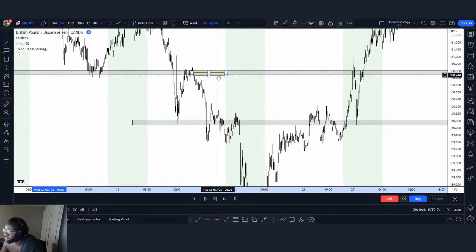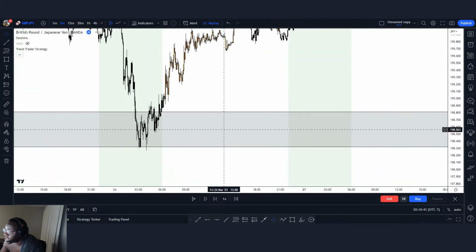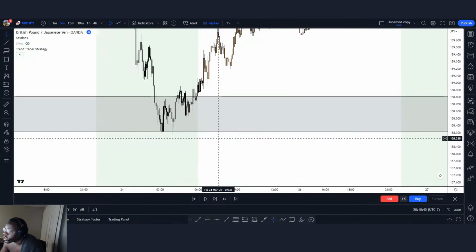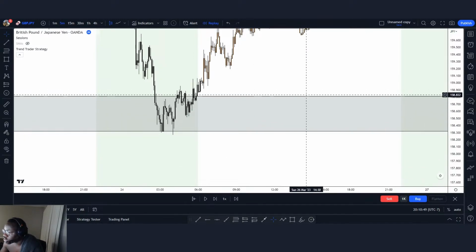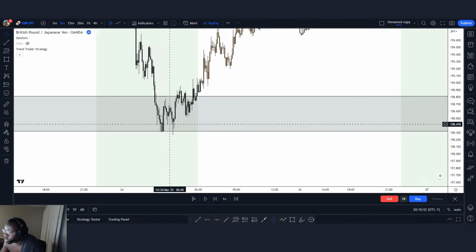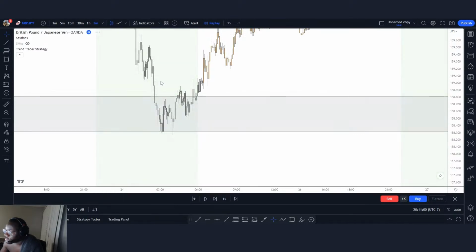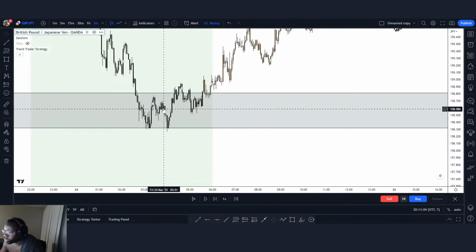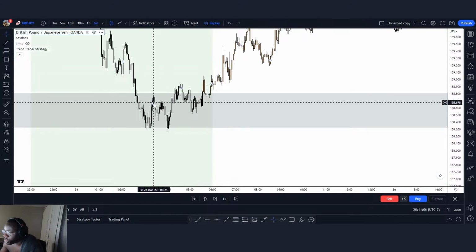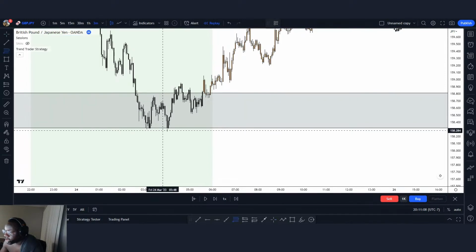So we scale down to the lower time frames. We see that price is already at a higher time frame structure. Now again, we're going to be waiting for price to give us a break of structure. What do you see? You see a support level. You see a low that fails to close below this low. Again, how do you spot supply and demand? 50% of the last low and the high that got broken. What do you see? You see a low, you see a high, 50% of this low and this high. Draw your supply and demand.